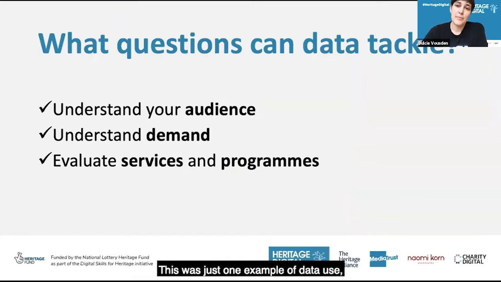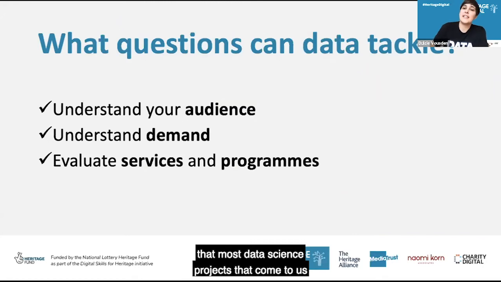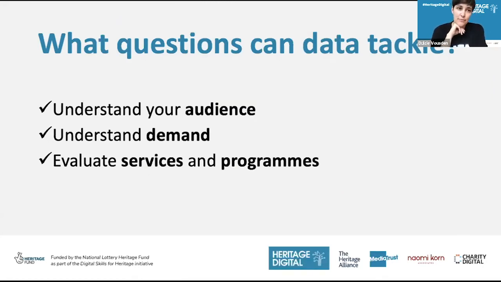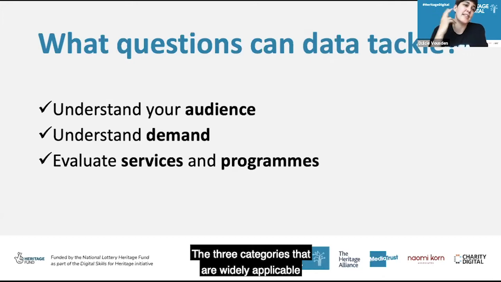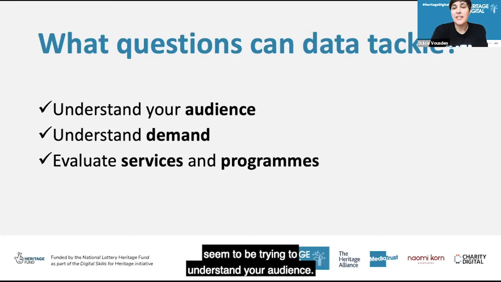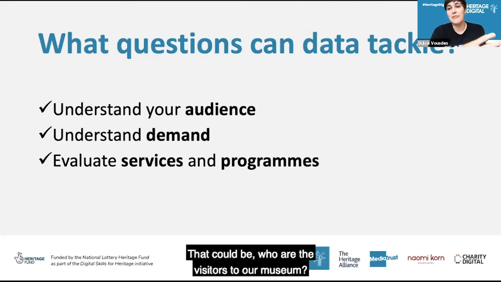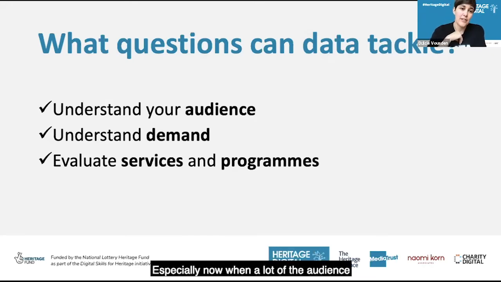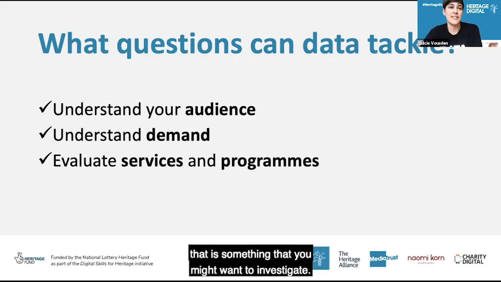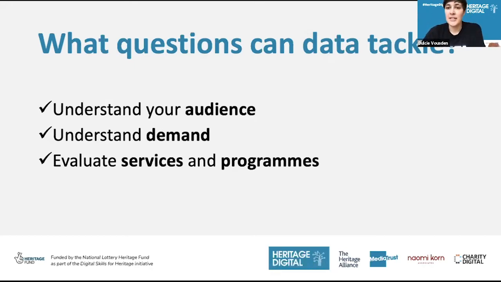So this was just one example of data use, but more generally, we found that most data science projects that come to us can be broken down into one of a few categories. So the three categories that are widely applicable seem to be trying to understand your audience. So that could be, you know, who are the visitors to our museum, who are our donors, who are our website visitors, especially now when a lot of the audience is becoming a digital audience. That is something that you might want to investigate.